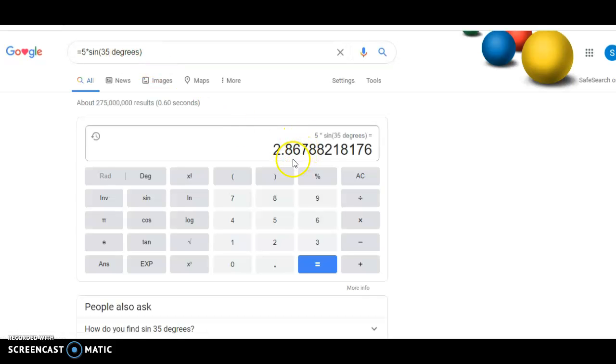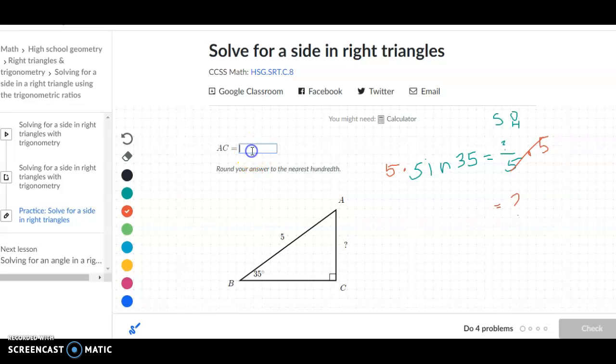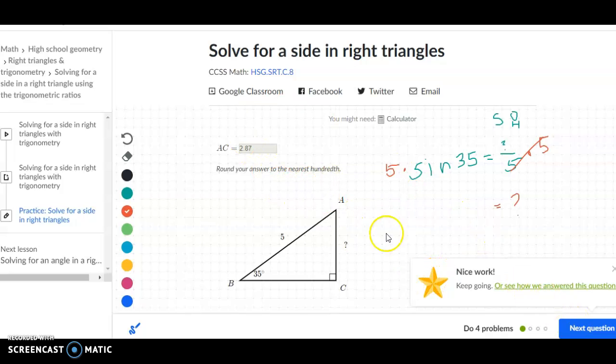Yep, there we go. So 2.867, there's your answer, right? And you would type that in, 2.867. Where's my problem? 2.867. So let's go here. It says the nearest hundredth, so tens, hundreds is 2 decimal places. Let's see if we did it right. Check. Yay, we got it right. Okay, so that's how you would do it. You would do 3 more like it, get them right, get real good at it, okay?